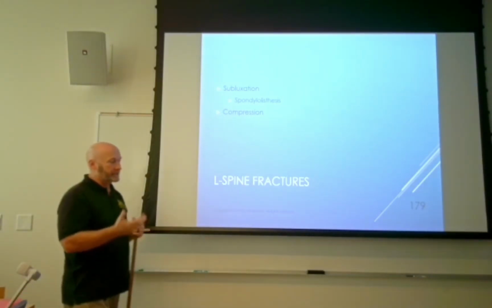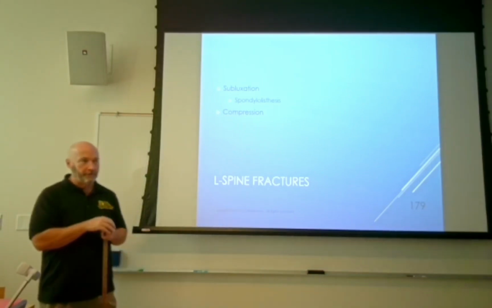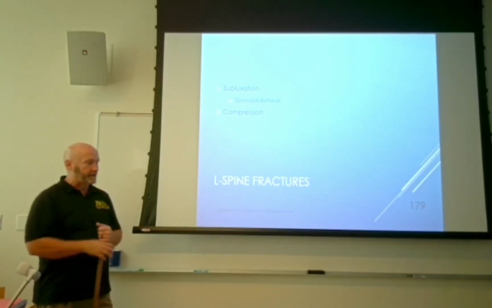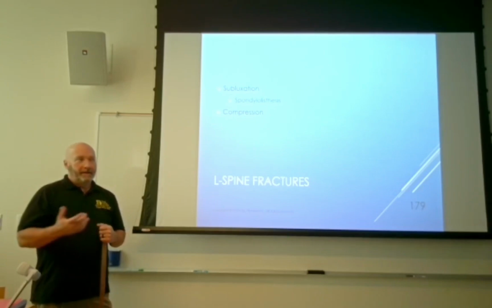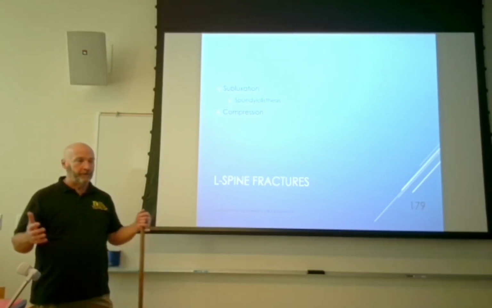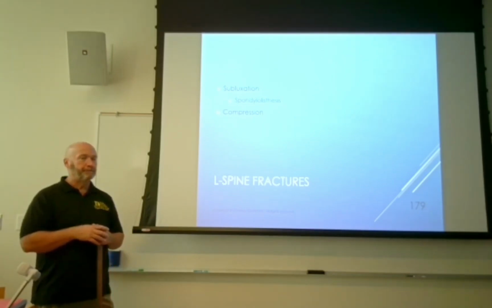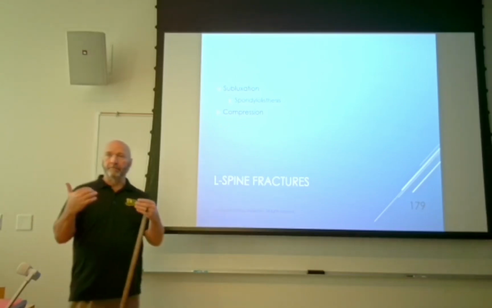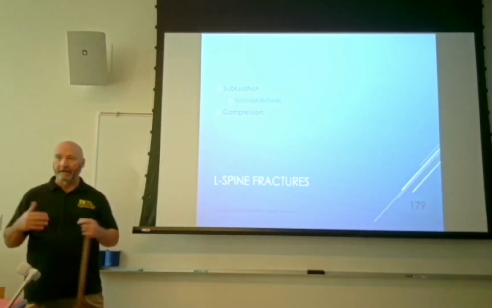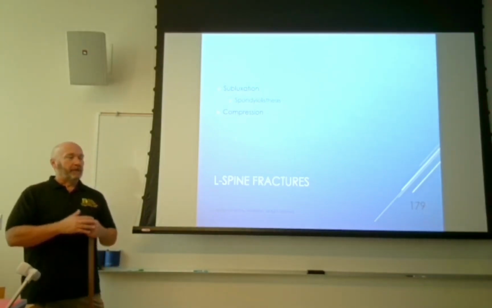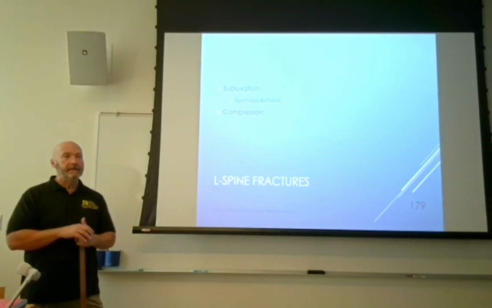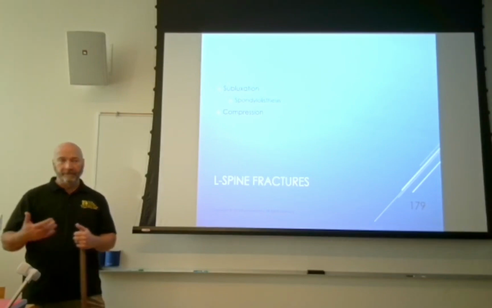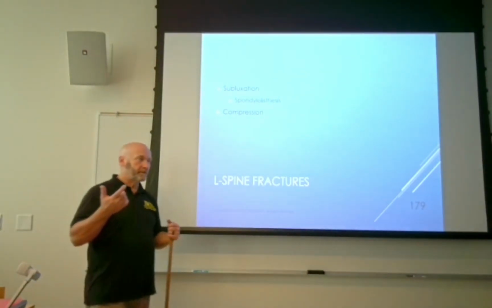So we've got subluxation. We talked about what subluxation is, a sliding of one vertebra onto another. Some of the nastiest L-spine subluxations have been lateral. I used to have a pretty good physical film library that I could pull some of this stuff out of. Had one where on the AP, the vertebrae were pretty much sitting beside themselves. Guy was in a side impact T-bone collision, and it completely separated his L-spine side to side. Nasty, nasty fracture.